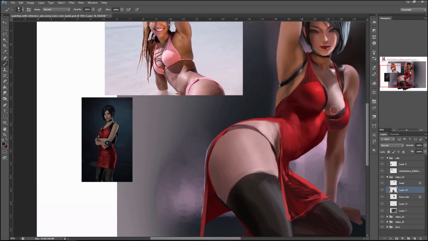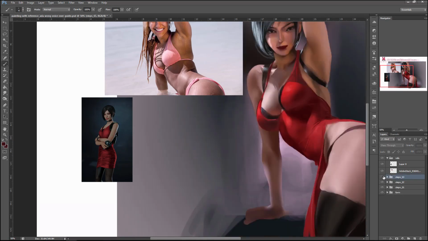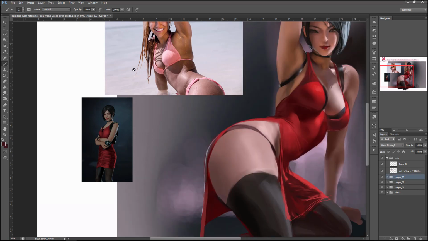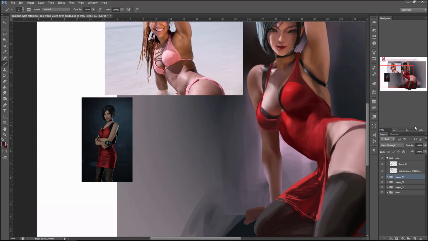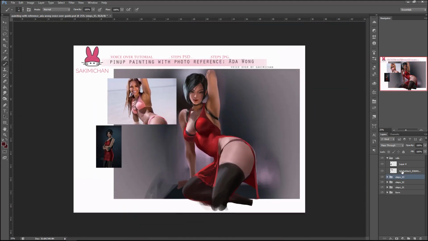Okay. And I can see that her dress has a lot of these. It definitely looks like a club dress. Let's see if we can emulate a bit of that texture. Alright, so let's have a look. Oh wow, that changed a lot. I think I changed quite a bit for step 3. So this is what we have.